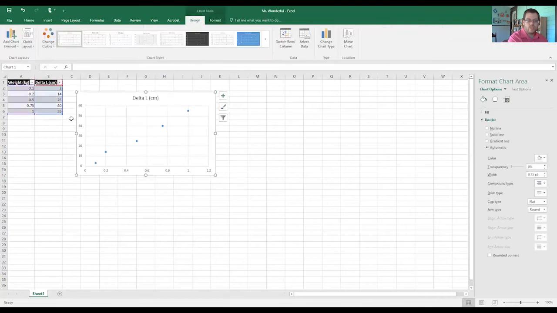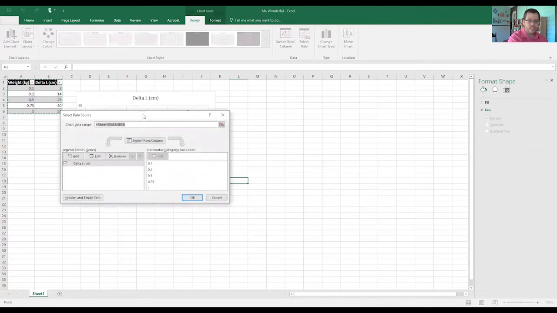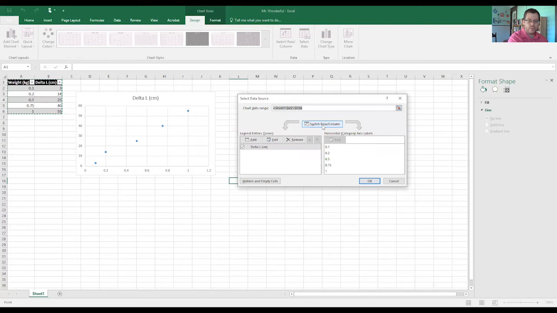So let's look at how you change your data if this has been graphed wrong. We're going to click on our data here. So I'm going to choose my data points. Notice that they're all selected, and go select data. If they are simply flipped X, Y, I can actually switch these data around to get different types of data.